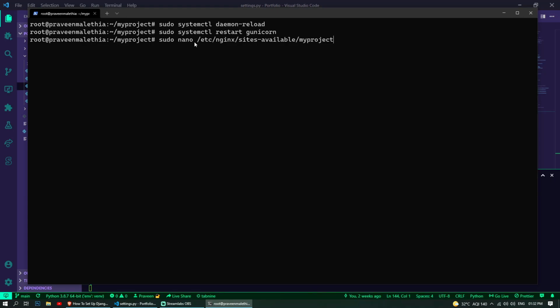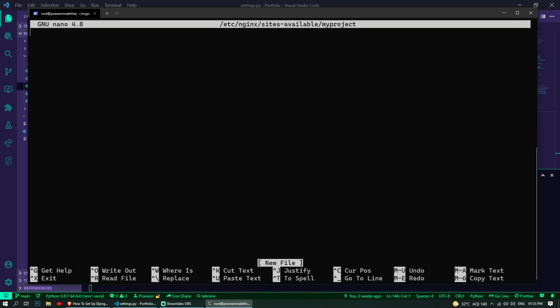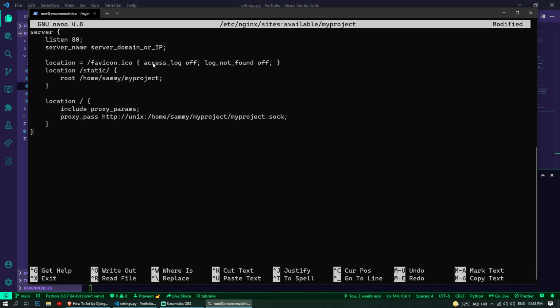With the help of the nano editor with the super user command, we are going to the etc folder, then nginx, then sites-available, and there we are going to create a my project file. Let's hit enter, and now I'm going to copy some code and paste it in here. You can directly copy, pause the video, or just write it, or I will provide the code in the description so you can copy it from there.